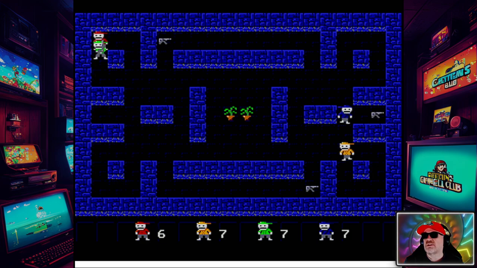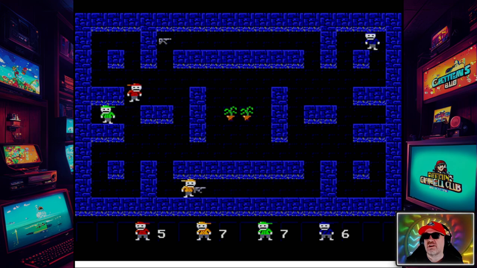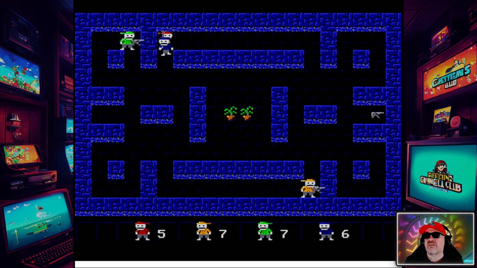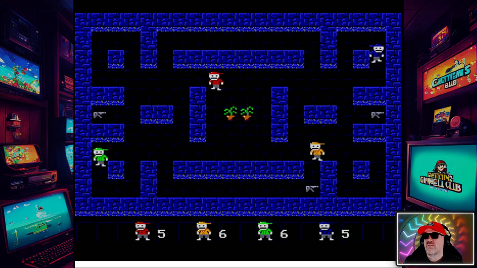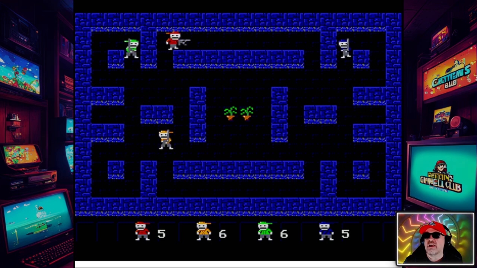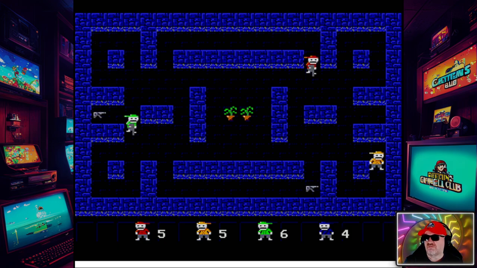Okay, so we're on 7 lives here at the moment. We're on 6 lives. This deathmatch, we are soon going to be out of lives as we're on 5. Very quickly. Alright, oh, don't get that gun. Panic, panic. It's rather fast-paced and rather exciting, I've got to say.